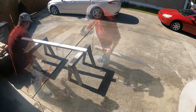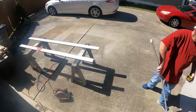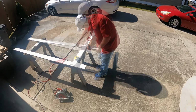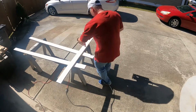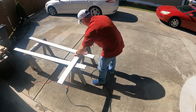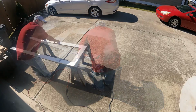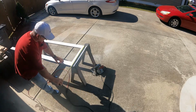And then once that's done, I'm just taking the cutoff piece to measure and cut the rails, or the top and the bottom piece, the horizontal pieces, and figuring out how wide to cut your rails is super easy. No rocket math involved. Just lay your stiles or your upright pieces on your workbench or your sawhorses at the width that you want your door to be, and then just cut the horizontal pieces to fit in between the gap. It's just that easy. Once you get them cut, you can lay them out, check your overall measurement to make sure you're on the mark, and you're good to go.